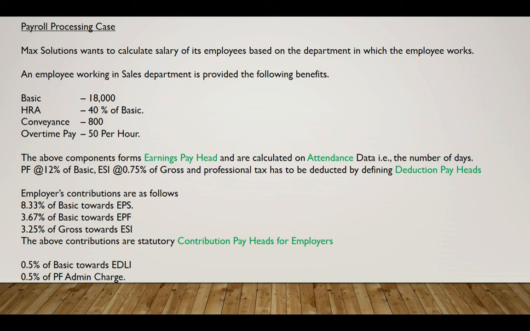Now in Tally, what we are going to do first is we will define the time units like hours and minutes, and then we will define attendance data like present, absent and overtime. And for overtime, we will use the time units that we have created, which is hours and minutes, to calculate extra hours or extra minutes. And after that, we will define all the pay heads, earning pay heads, deduction pay heads and contribution pay heads of employers.